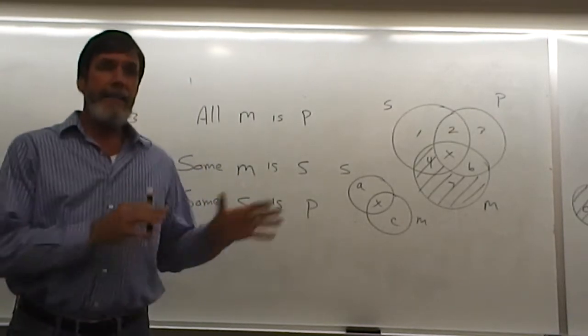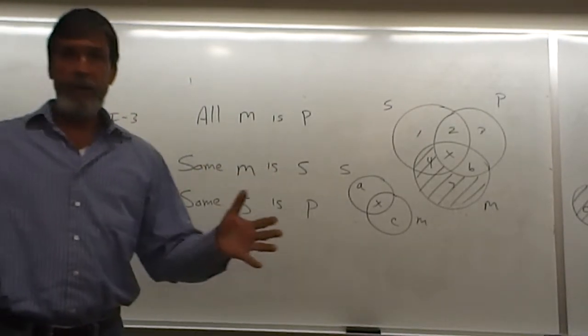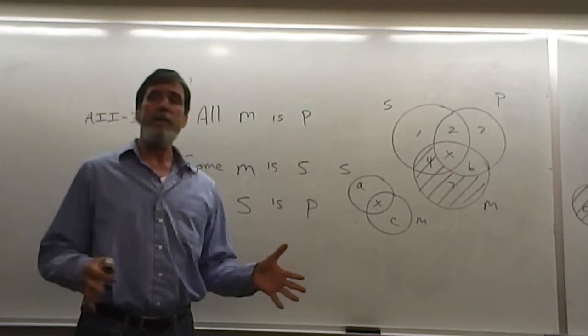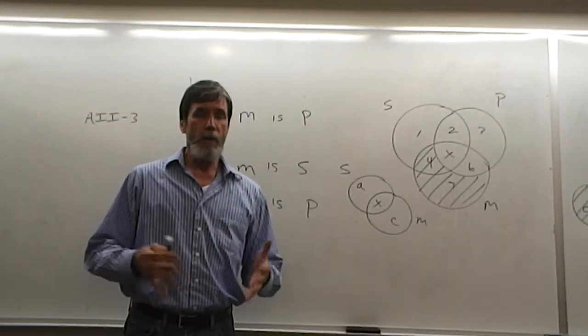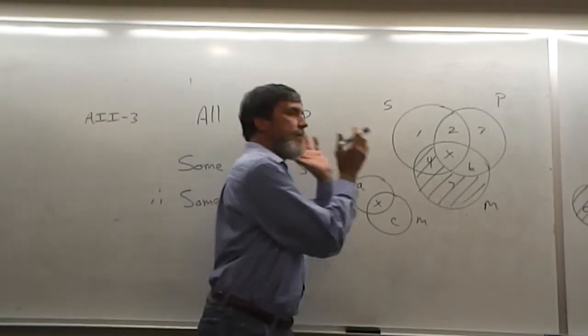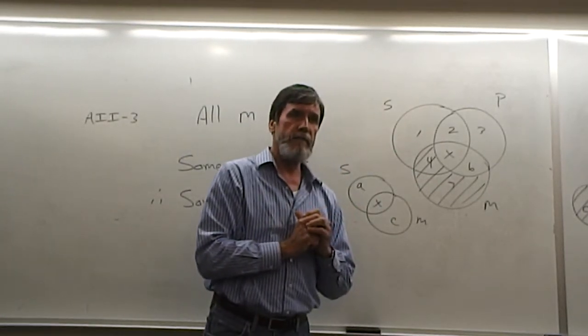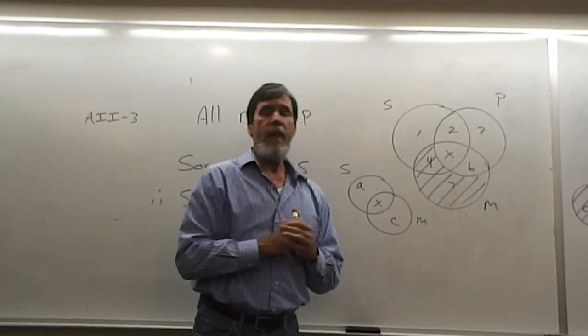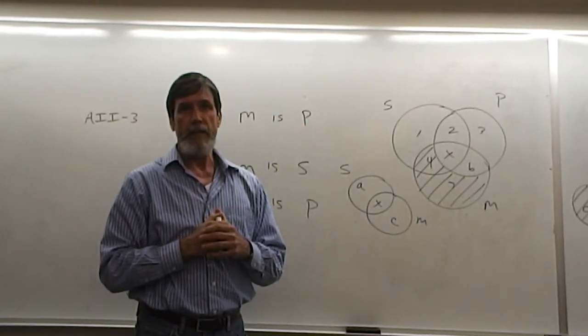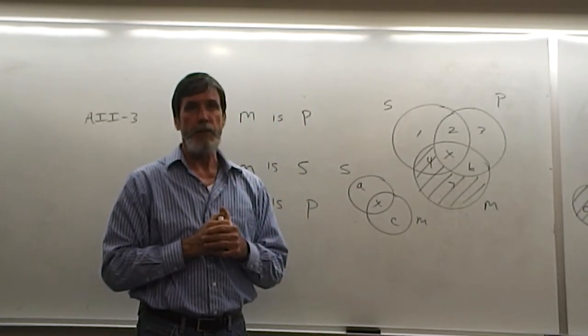Again, that is a symbolic representation of the first part of our definition of validity. This argument form is valid if, whenever all the premises are true, that's a representation of that much, then the conclusion cannot be false. So if valid, they should have established the truth of the conclusion.